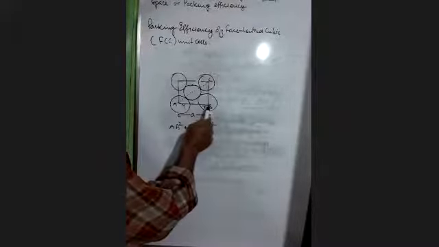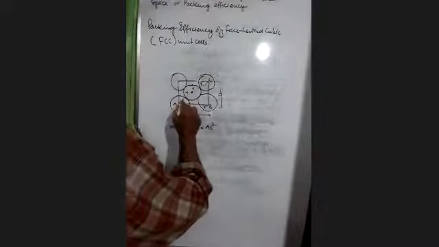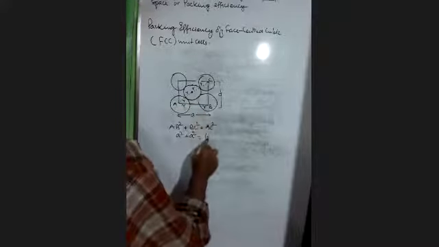See here. So from there, what I learned, I have written AB square plus BC square is equal to AC square. Okay. Now from here to here is what? Is it not edge length A? But this one you do not know. But we know that from here to here is R. This is the diameter of the particle. So I can write here R and R. Diameter of a sphere is equal to 2 into radius. And this is R. So what will I write now here? AB square is A square. BC square is equal to A square. AC square is equal to what? 4R.